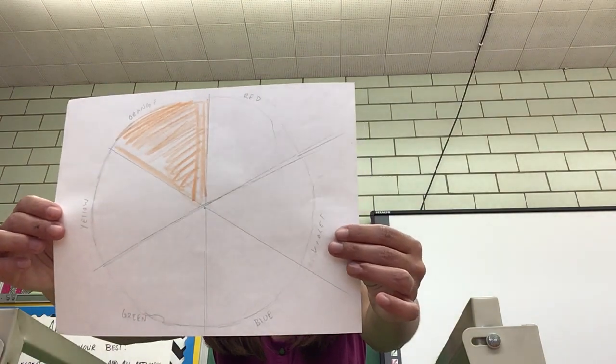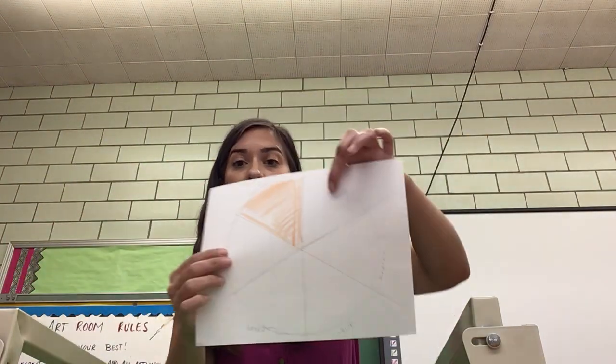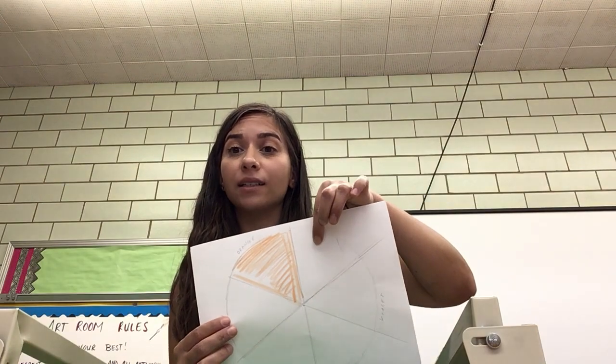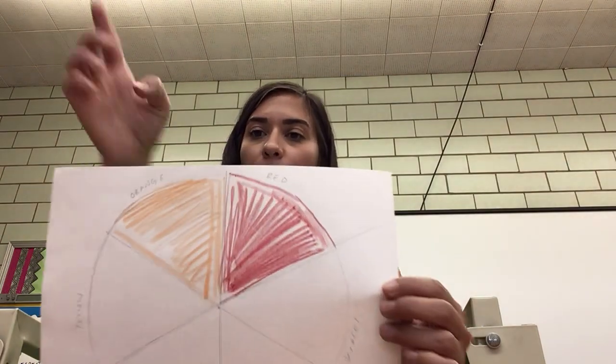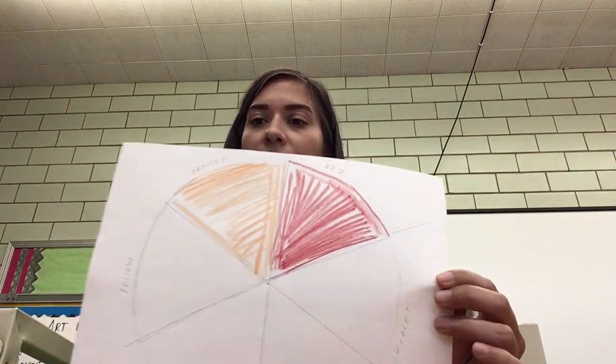So there's our orange. Our next color, right next to the orange, is going to be red. Okay, so this next corner is going to be red. So when you're done, when you've unpaused me, you can go ahead and color very nicely your next triangle red next to our orange. Again, I'm going to color it really quickly just so you can see. And then you could always pause me when you're working. Okay? So we have orange and red.